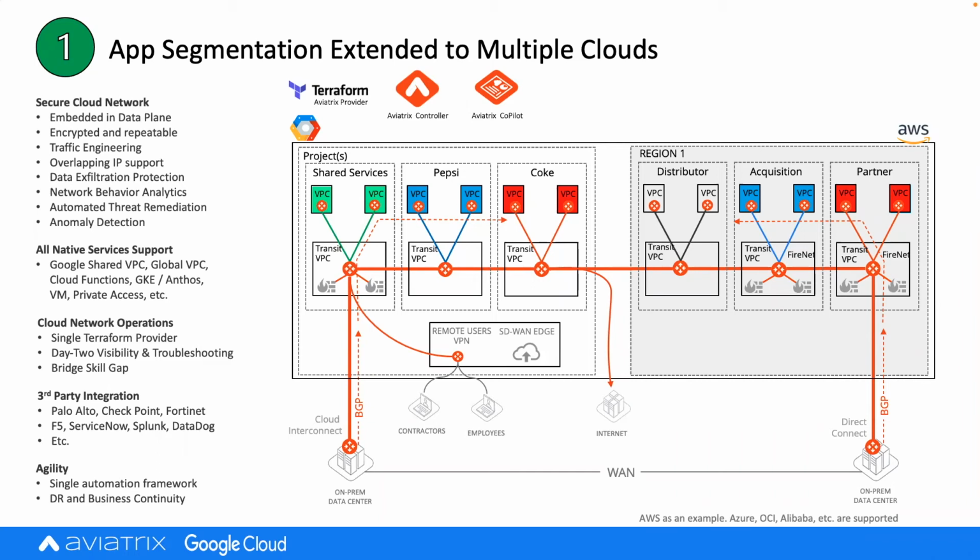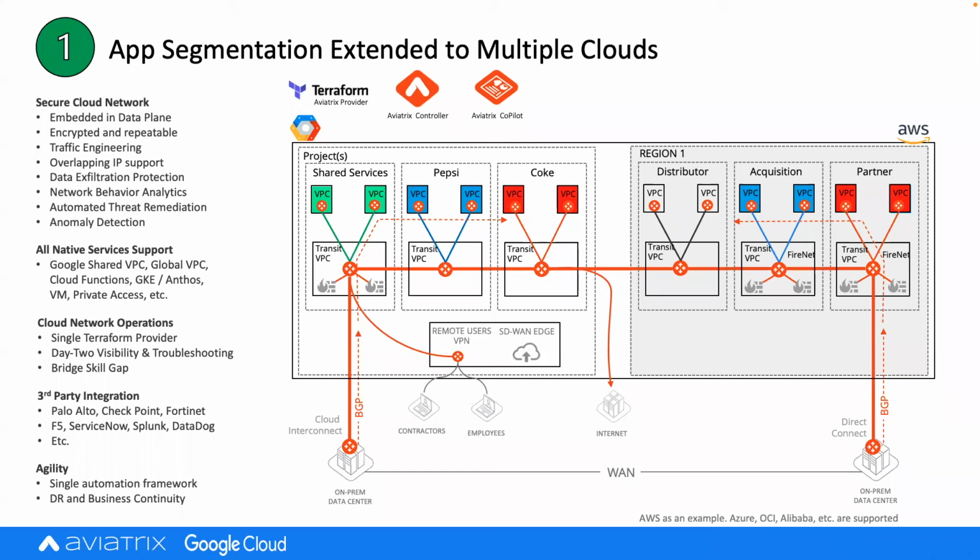So we are the official Terraform provider as well. You write your Terraform code once, you point it towards the Aviatrix controller, and that's it. If you want to use the same code in another cloud, you just change the cloud type from Google to XYZ, and the same code remains the same, right? So it becomes really easy for our enterprise customers to make this part of their CI/CD pipeline.